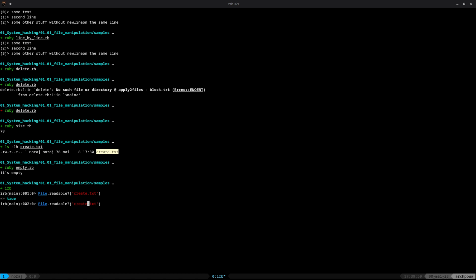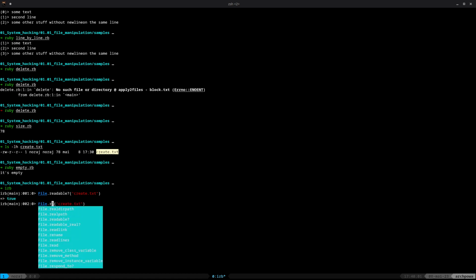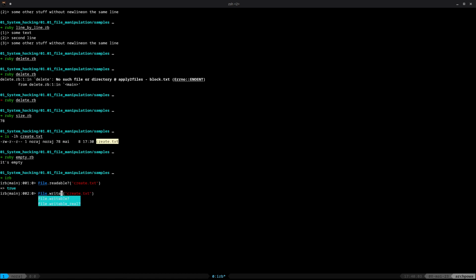Now we can check if the file is writable. As I'm the owner of the file, this should return true as well. We can see the file is not executable by anyone.